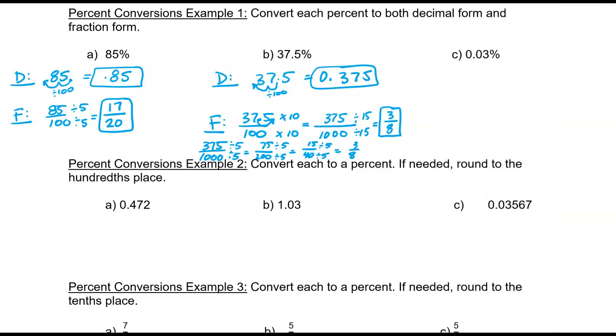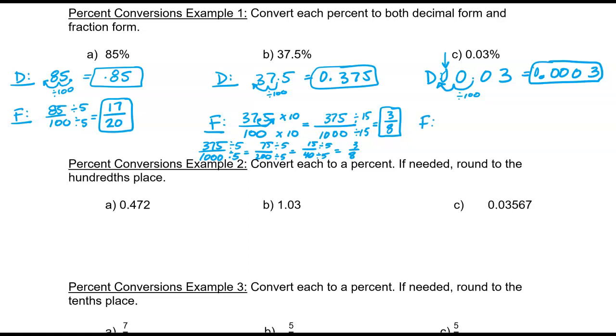And so lastly, let's look at 0.03%. To get a decimal for that, I'm going to write down the number without the percent sign, and I'm going to move that decimal 2 places to the left. And remember, that's the same thing as taking 0.03 and dividing by 100. And I'm going to put a placeholder here. So I end up getting 0.0003. And if you want to throw a 0 in front of the decimal, you can. It's not necessary. They mean the same thing, with or without this 0 on the left. And that's your decimal equivalent of 0.03%.